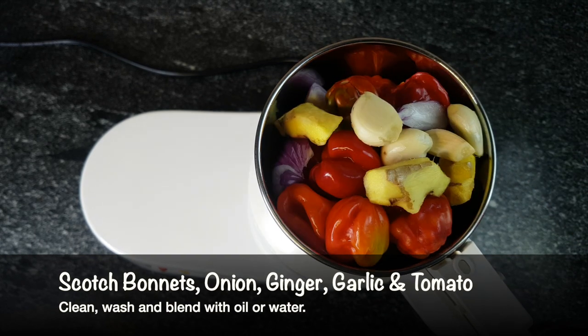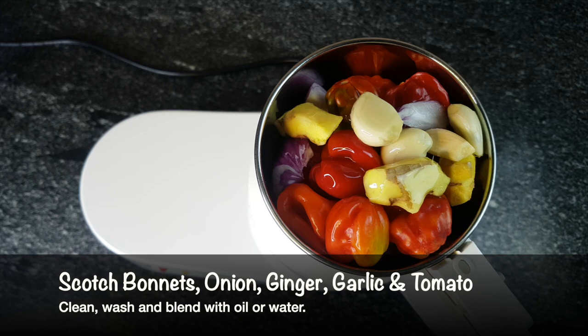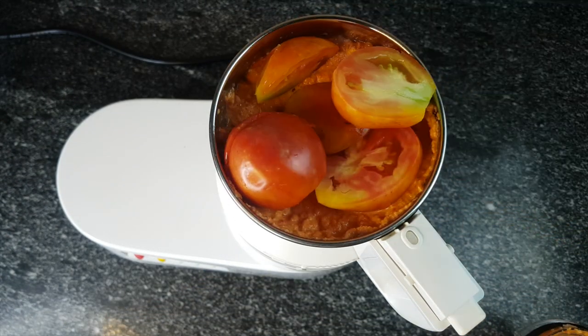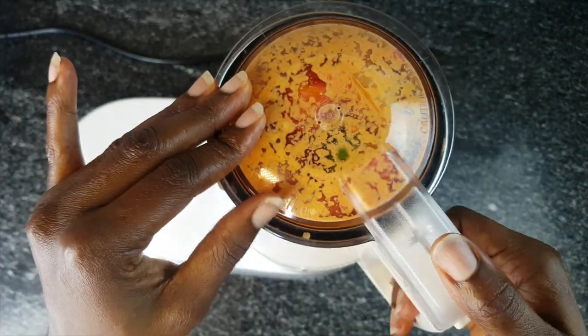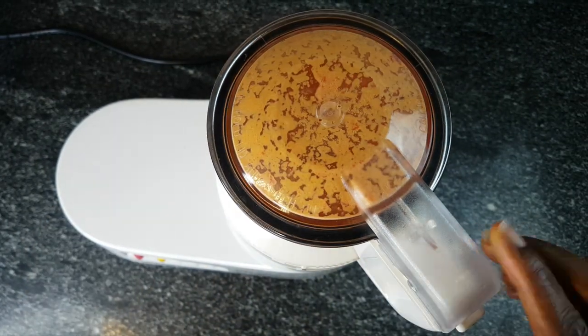So I really love to use oil when I'm blending my tomato and pepper. It really gives this very nice consistency. It's just different from using water. So I encourage you guys to probably try that and see the difference. It might be something you would like, and you might keep trying it.